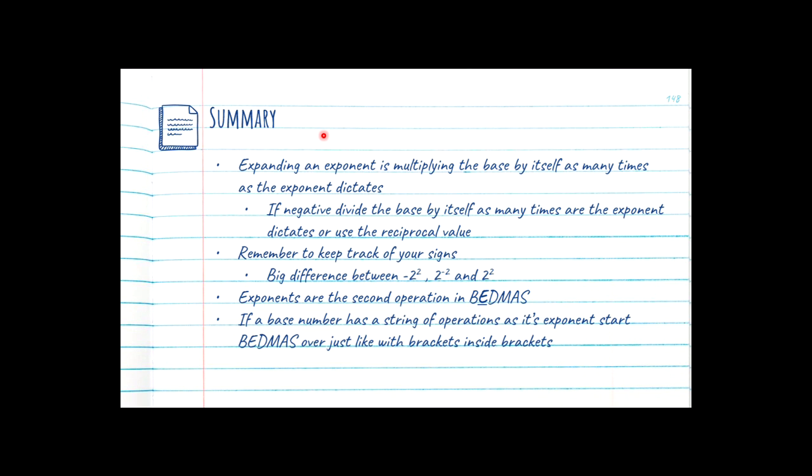Sometimes you're going to have a negative number as your exponent. If the exponent is negative, you want to flip it and make it positive first. So you're going to do the reciprocal, which means you're putting it over 1. In our example, it would be 1 divided by 3 to the exponent of 4. Then you can solve just the exponent part and divide it by 1 at the end.